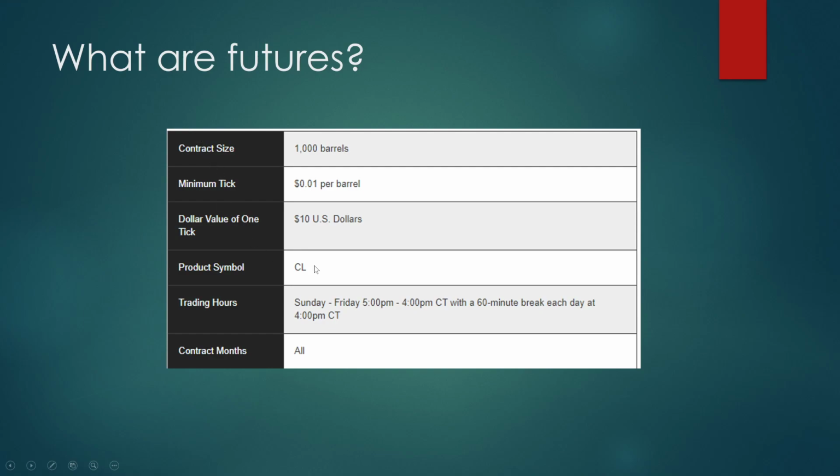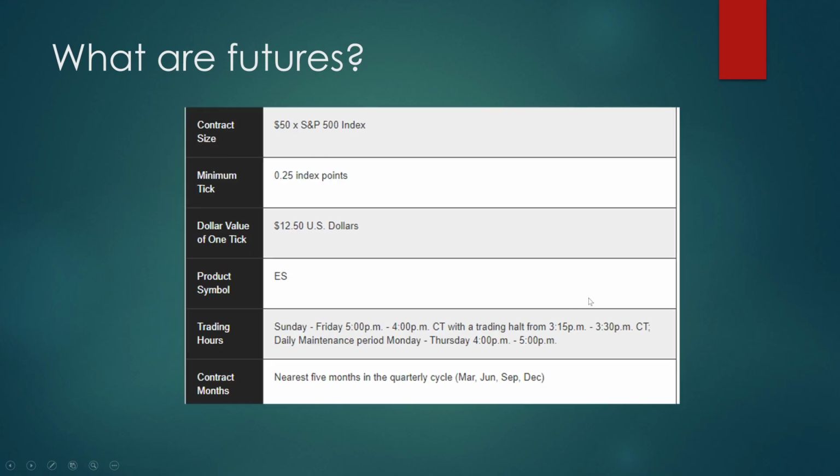So going back into what this all means, we'll look at one more contract. This is the E-mini S&P 500. This is a financially settled contract, meaning this is every quarter, so there's only four for a year. If this expires, all it's going to do is flatten your transaction, so it's just going to close it out. There is no physical settlement because the underlying asset is not anything physical. It's just $50 times the price of the S&P 500 index. Your minimum fluctuation is 25 index points, so that's basically 25 cents if you want to think about it like that.